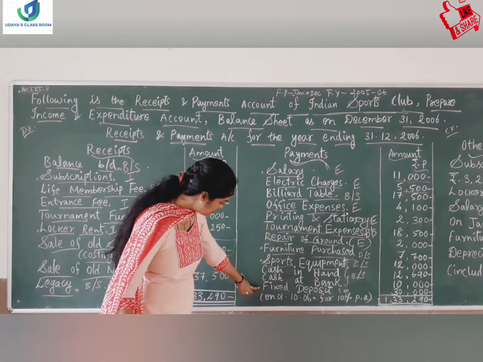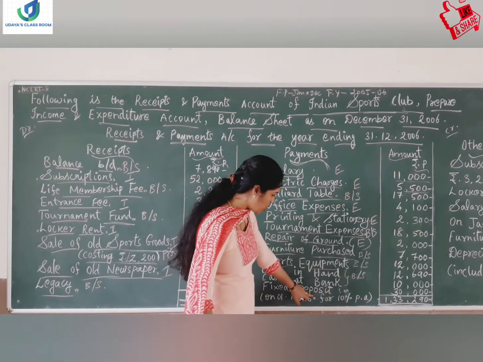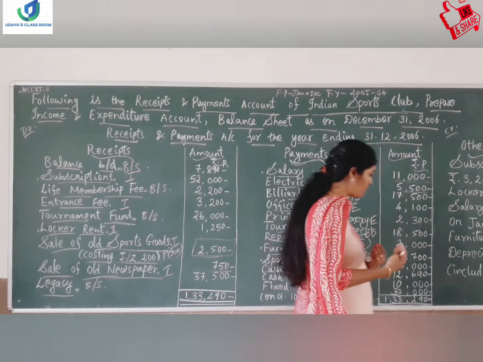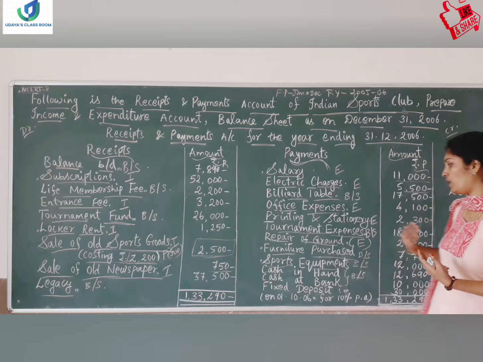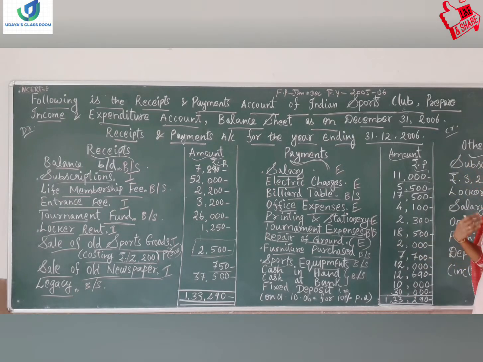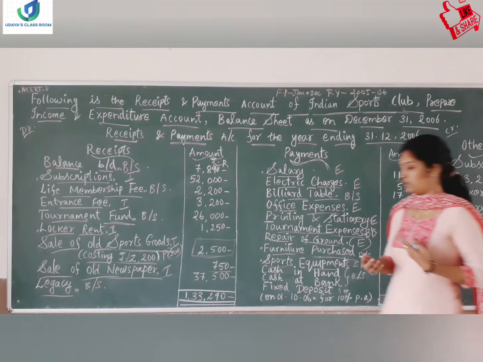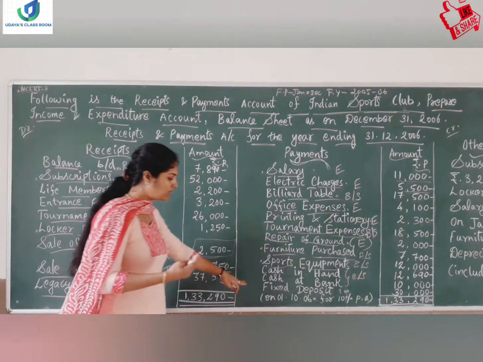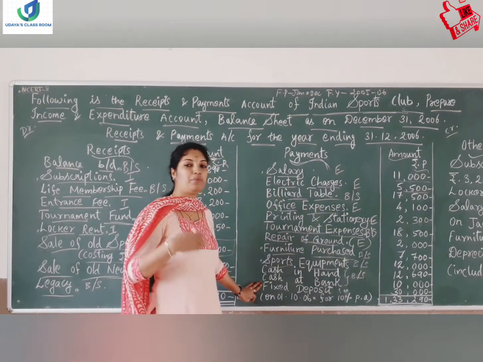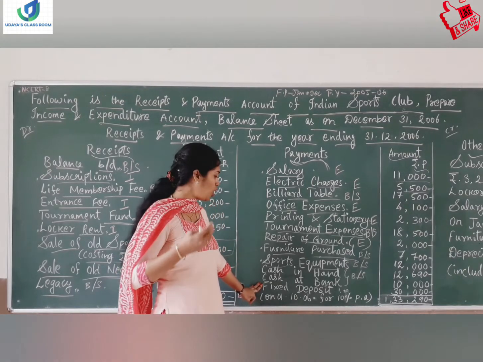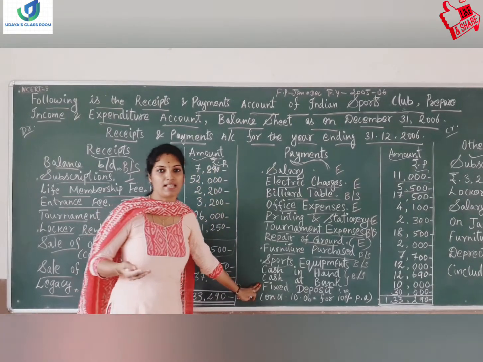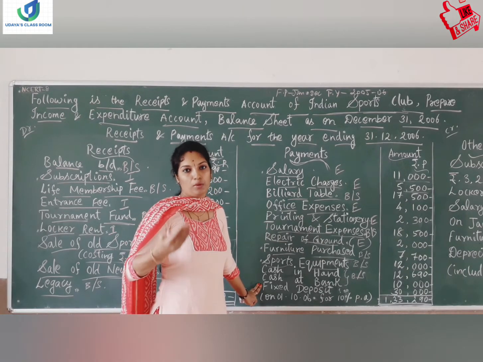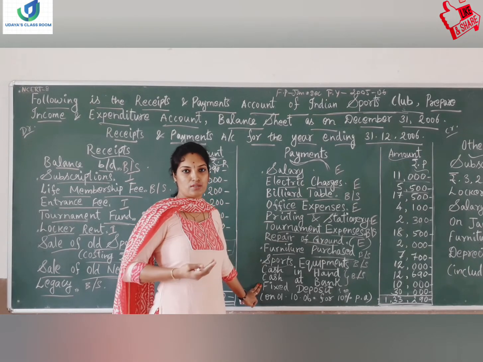Alright. And the last element is fixed deposit. Fixed deposit means FD. The organization would have received some donations and all other incomes, right? So it has to multiple donations and fund, whatever it is. So what the organization will be doing, it will be investing in company's shares or it will be depositing in the banks as FD. Why the organization has to deposit? It will be receiving interest for its FD.